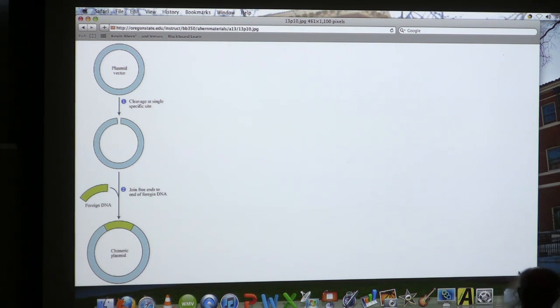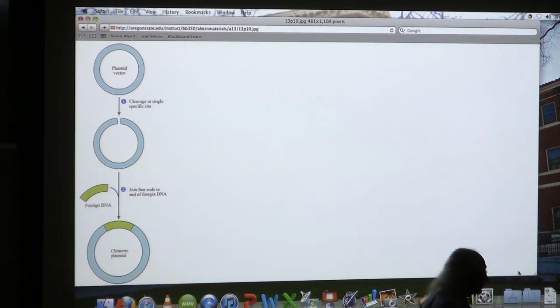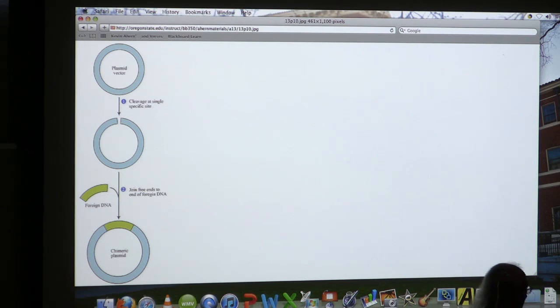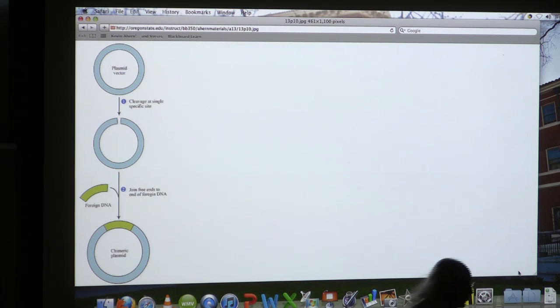Okay? So now, when I put this guy in the bacterium, this is really simple. I just treat the bacterium with the antibiotic. I get the ones that I want, and then I just start collecting my protein. All right? One of the reasons that the biotechnology industry is growing with leaps and bounds is it doesn't take much bacteria to make a lot of really useful human protein. Okay? Pretty cool.